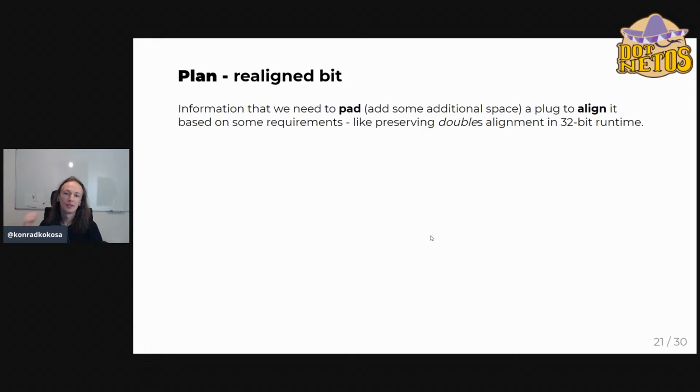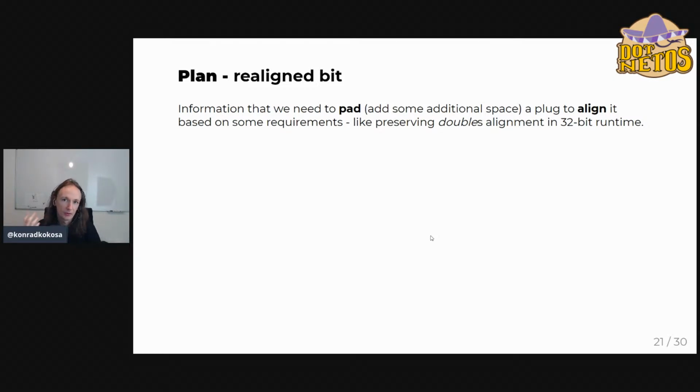Then the realign bit, less fancy and less interesting. This is a bit that we store to keep the information that we need to pad our plug to align it because of some requirements. For example, we need a plug that is a multiple of 8 in size or something like that.